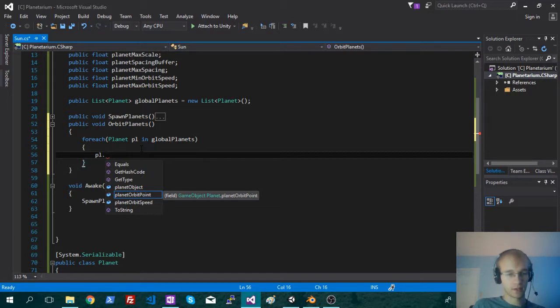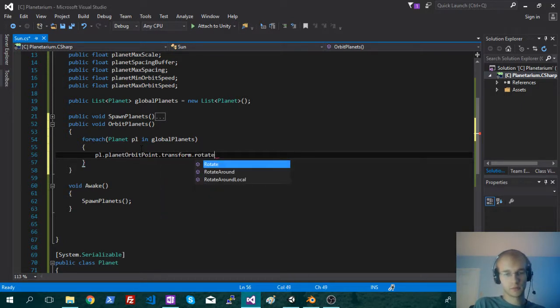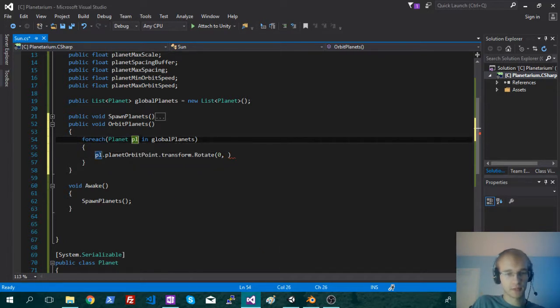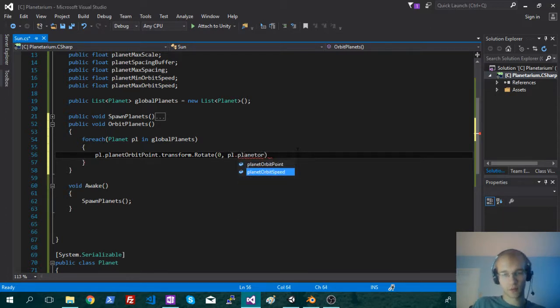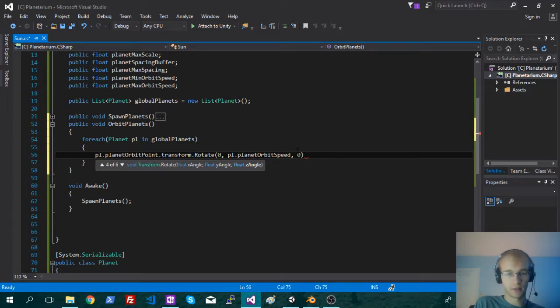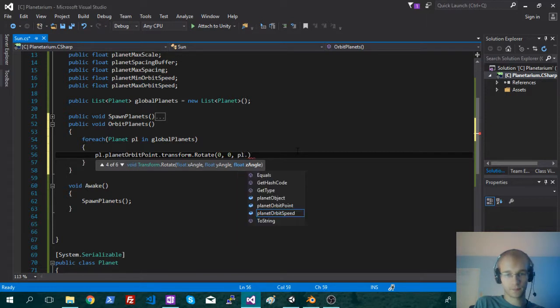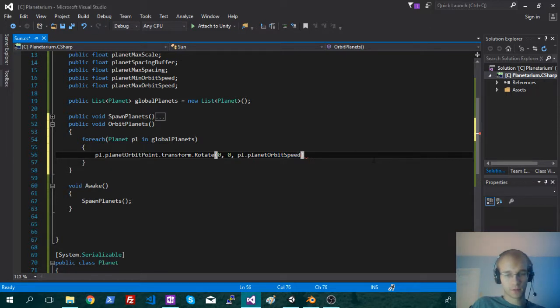Then we're going to get its orbit point, and we're going to rotate that. We want to rotate it on the z-axis, so no x, and the speed we're going to rotate it is also stored. Each one of those has a random speed that we've already assigned, so we can just grab that. That's the orbit speed. Then 0 on x, y, and we want all the speed on the z.